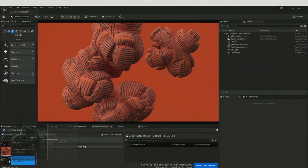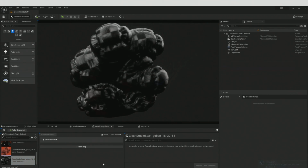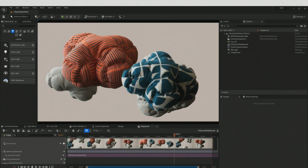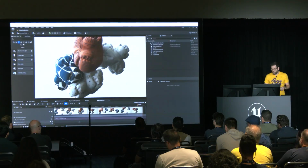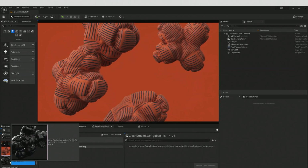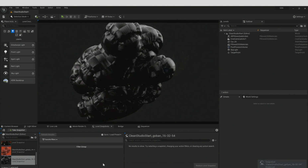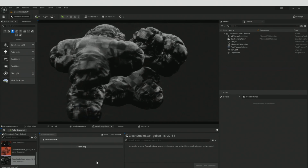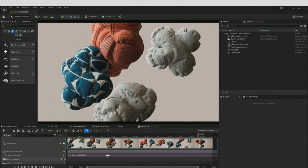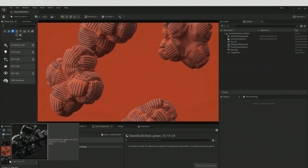I always forget the name of this tab, level snapshots. So Andy and the team showed me this, and this really expanded how I started thinking about artists like you using Unreal for motion design. So anyone use level snapshots? Awesome. So this thing is amazing. If you're not familiar, you can set up different lighting, different materials, a lot of different things. Save it as a level snapshot, and what you're seeing is me literally just pulling up a different level snapshot to change the material and lighting in real time in Unreal. And again, blew my mind.